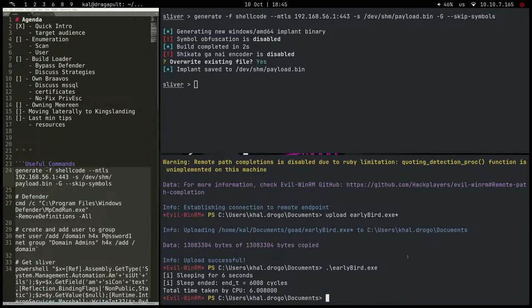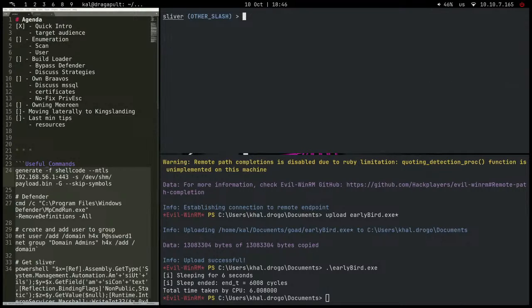There we go. So it's set sleep for 6 seconds. The total time took for CPU 6 seconds there, and we actually have our first beacon. So I generated this with the beacon parameter in here. You didn't have to use the shellcode, so we can actually interact with it like this. 1, and we are actually on this box, but since this is our own lab environment, I want to make it interactive. We're going to get into the Defender part in the next machine on Marine.